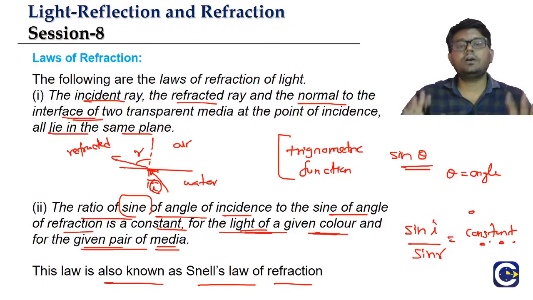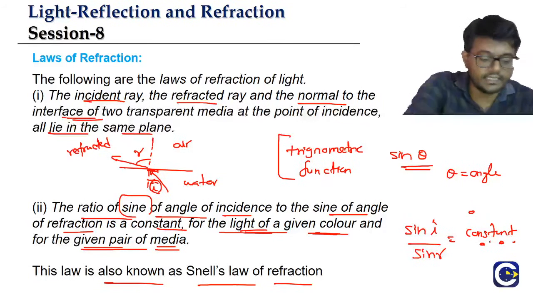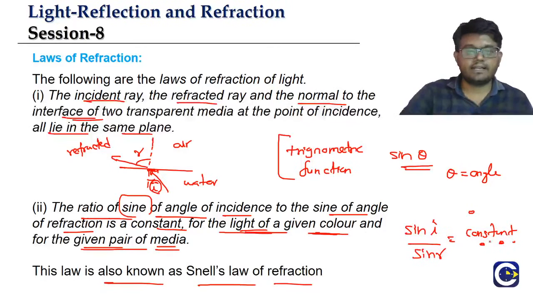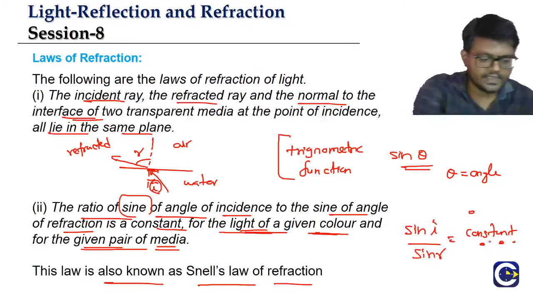So what are the laws of refraction, guys? They are very similar to the laws of reflection. The incident ray, normal and refracted ray all will be in the same plane. That is one. The second thing is that for the angle of incidence and angle of refraction, the sine function, which is a trigonometric function, gives a constant ratio. Like that, we will also learn about some more trigonometric functions in 10th standard mathematics.